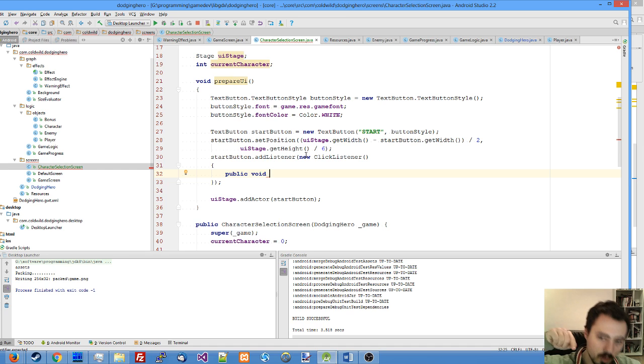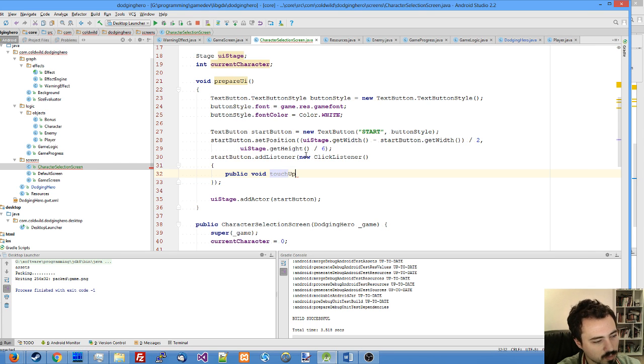The touch down is called when you click the button. The touch up is called when you release the button, and it makes sense to call it when you release the button, simply because, well, it feels like a completion. First you pressed it, but nothing happens, and then when you release it, something happens. I think it makes sense to me, but it might sound stupid. I'm okay with that. It worked for me so far. You can assign it to touch down. This is definitely a matter of taste.